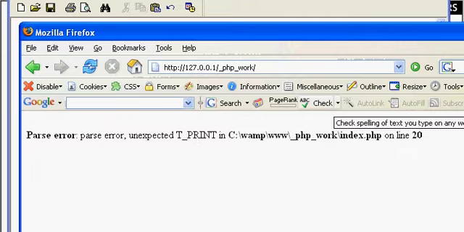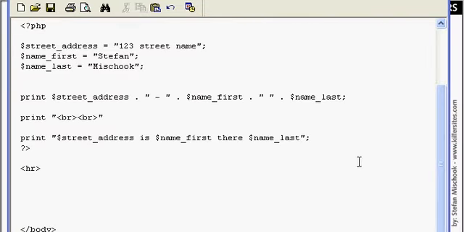So what we have to do is go back and take a look at our mistake. I don't know if anybody can figure this out. On our second line we put in here, I forgot to put in the semicolon. If you recall, you always have to put a semicolon at the end of every statement in PHP. That tells PHP that this is the end of your command on this line.